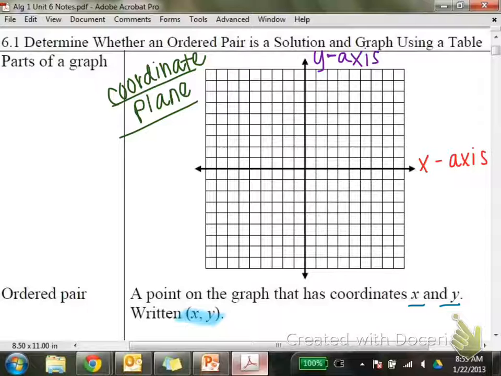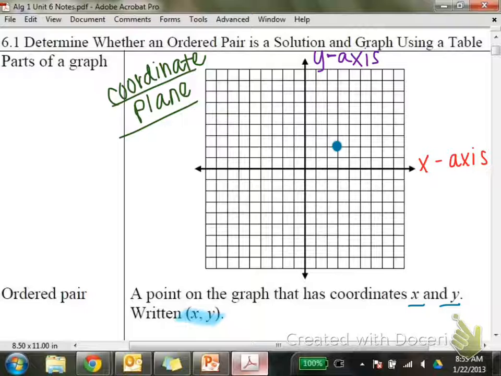So if I wanted to actually graph some points, let's see. Everybody plot a couple points with me. I'm going to go right 3 spaces and up 2 spaces. So put a point, right 3, up 2. Can everybody see that point okay? I can do it a little bit bigger. Right 3, up 2. Okay, so how do I actually write that coordinate?